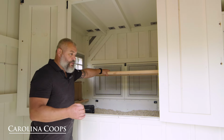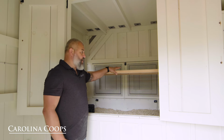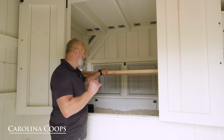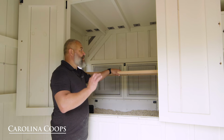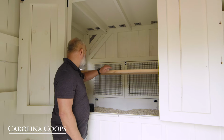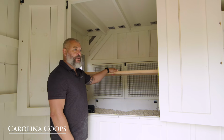And another question we get a lot is, well, when do I remove it? I would say once your chickens are showing you they've created excellent habits, and that is they're going up on the roost bars every night and sleeping, and probably getting close to sexual maturity, which I would say is 18 to 19 weeks, but they will start laying eggs 20, 21 weeks. So I would say a little bit of time before then, remove that cardboard, get your nesting material in there, and the chickens will absolutely love it for laying their eggs.